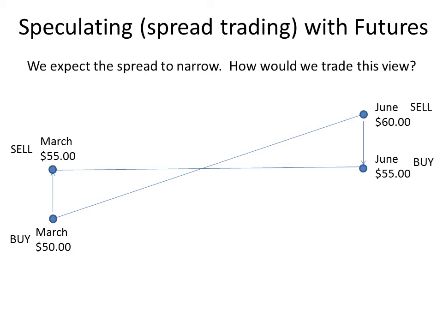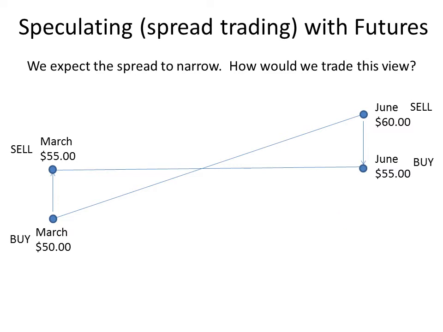Notice, of course, what we saw here was a sort of pivot around the middle of the two futures contracts, and the spread as a result narrowed. But it's also possible, isn't it, that the March futures contract stays exactly where it is over time, and all that happens is that the June futures price ends up completely flattening at around 50. We would still make a profit on this trade.